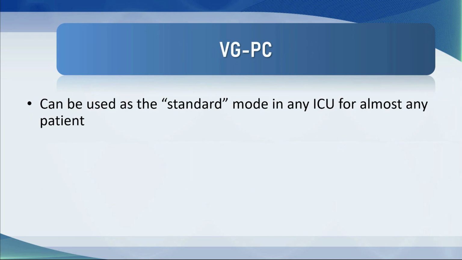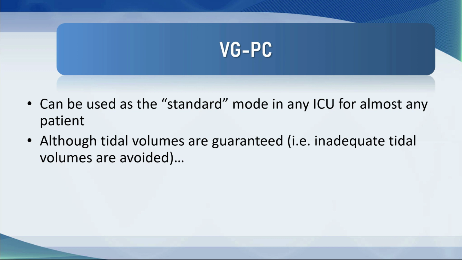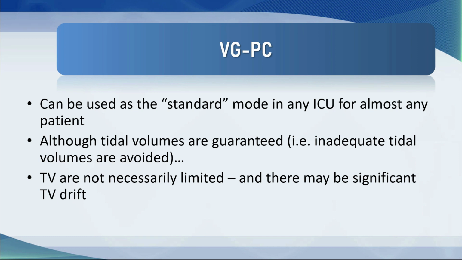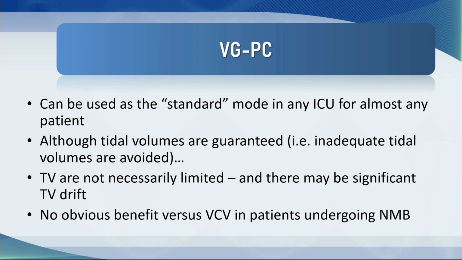It can be used as the standard mode of ventilation in any ICU for almost any patient. Although tidal volumes are guaranteed, and in general inadequate tidal volumes are avoided, tidal volumes are not necessarily limited, and this may lead to significant tidal volume drift, and there really is no obvious benefit using this mode versus, say, volume control ventilation in patients who have neuromuscular blockade.